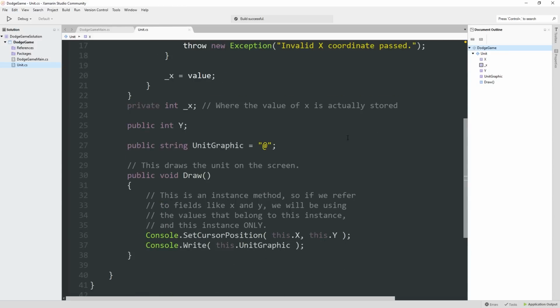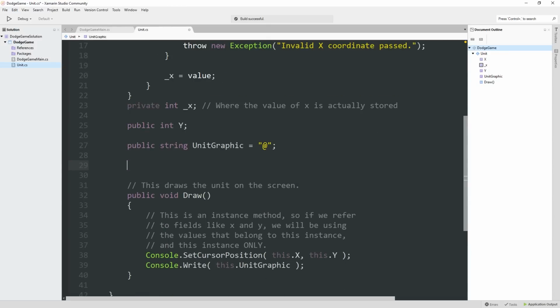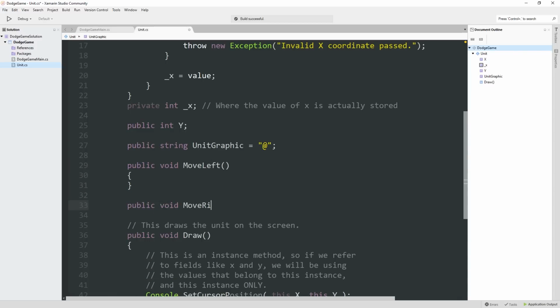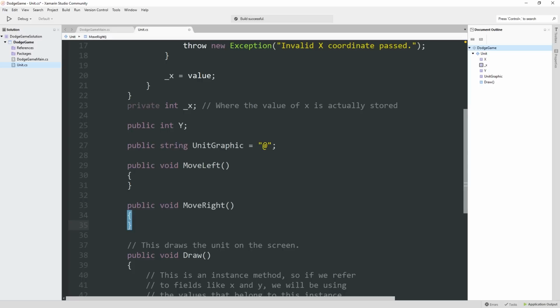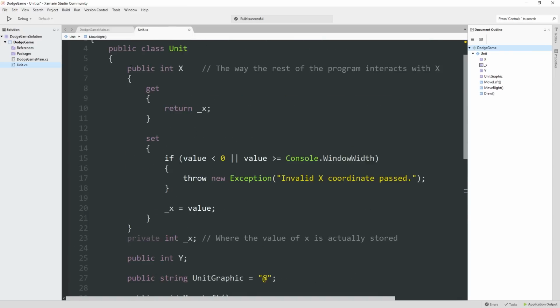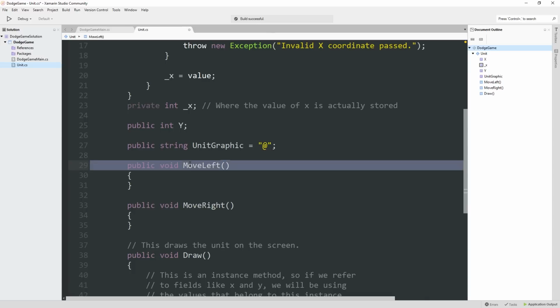Instead, maybe we would want to do some sort of set of functions, like maybe a function that's something like public move left, public move right. Maybe this is the only way in the end you would want the outside program to interact with the x, y coordinates of your characters. In which case, that would be a really good example of having the public property with a public get, but a private set, so that the rest of the program can still check the value of .x, but can't ever set it in any way whatsoever, and instead has to interact with these sorts of things. That's a very common thing to do.